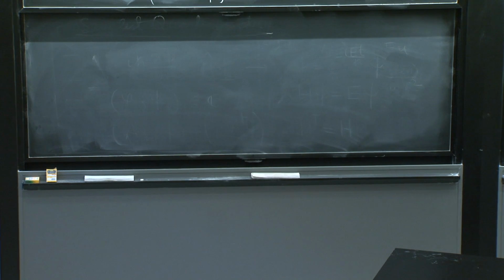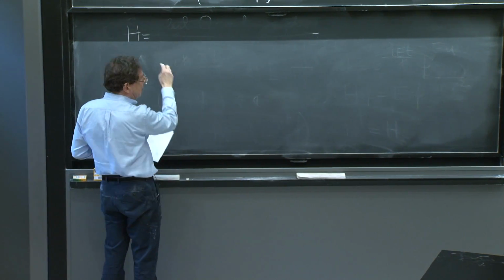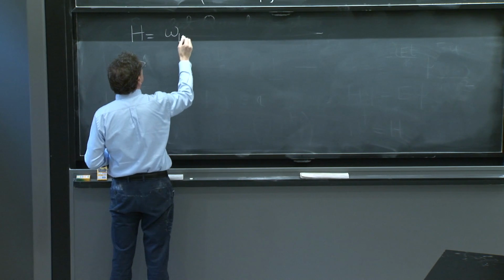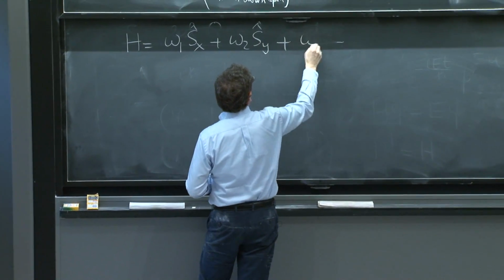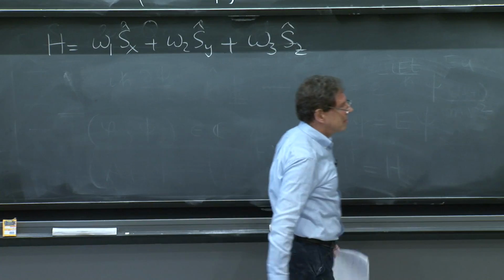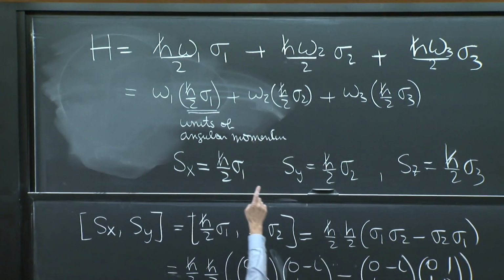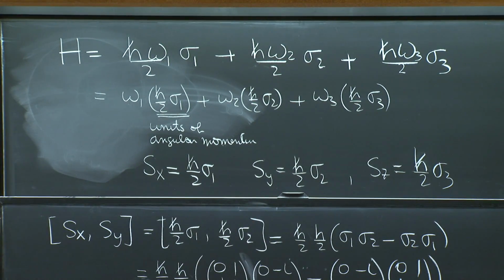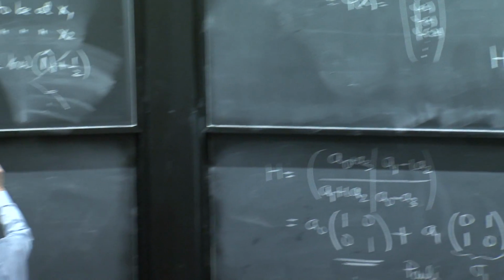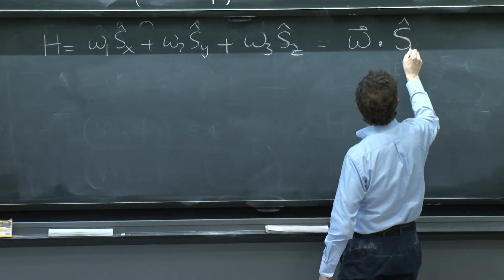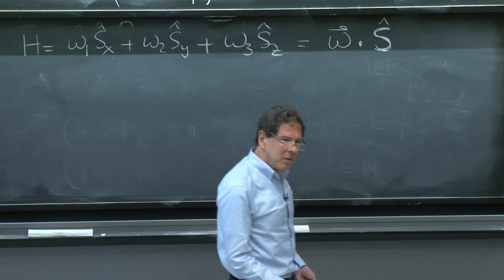On the other hand, we did write a Hamiltonian. So the Hamiltonian was omega 1 Sx plus omega 2 Sy plus omega 3 Sz. It's there, in the second line. And this is the Hamiltonian. So people write it sometimes as omega dotted with S vector, as it's saying, S has three components, as omega has three components as well.